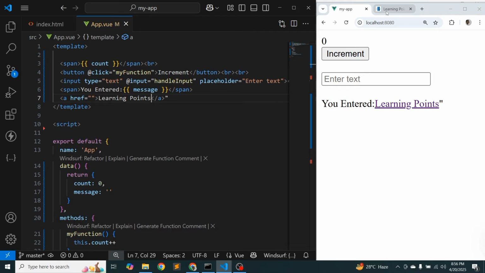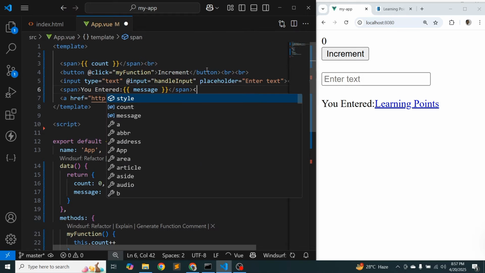So by default this is my website. I just added the href. So this is the static link. When you click on this, it will go to the learning points dot in, my site.